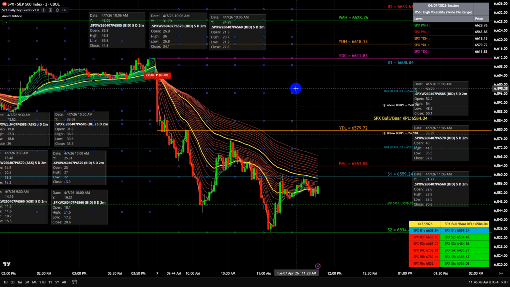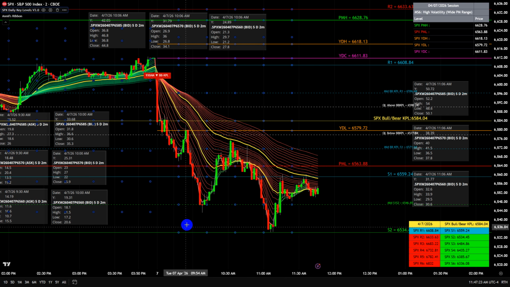Okay, so with this particular indicator, there are 3 different option strikes that you have at your disposal for any bullish or bearish trade off of any one of the key levels. In this case, the trade is off of the bull bear key price level, and it is a bearish trade. So we have 3 different put options at our disposal. The first put option is going to be the strike that is closest to the level we're taking the trade off of. In this case, that's the bull bear KPL level, 65.8404.